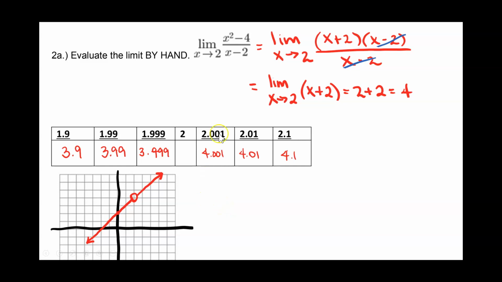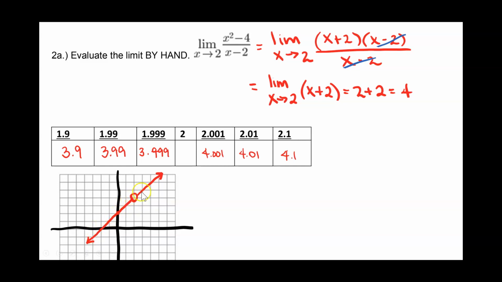So if we graph this, first off, there was a hole in the graph at 2 because remember the function was not well behaved. It was undefined at 2. So at 2, there's going to be a hole in the graph. But otherwise, we are just graphing x plus 2. So literally y-intercept of 2 and rise over run of 1. Or you could plot a couple of points for x plus 2, whichever you prefer.